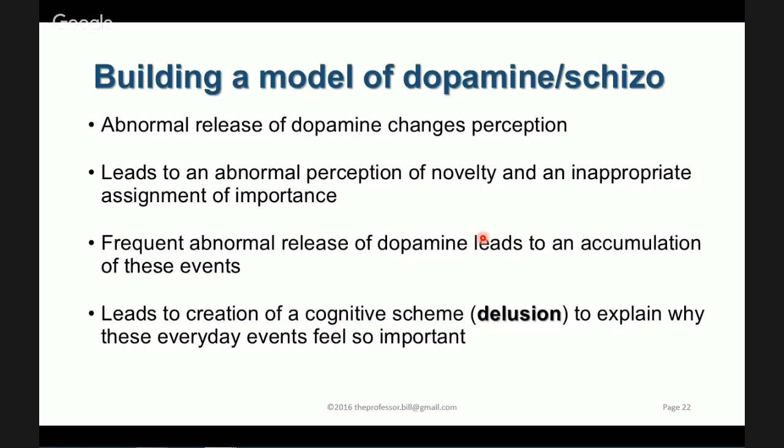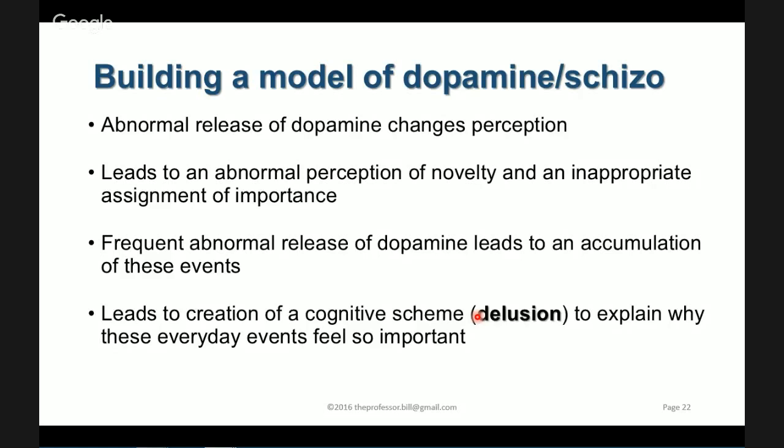And this is a construct where this may lead to a cognitive scheme or a delusion to explain why that table seems to be so important in your life, because you kept looking at that table, you got lots of dopamine released from that table. That table must be really important for a reason. It must be important to you for a reason, and you're developing this cognitive scheme because every time you've looked at it, this table looks more and more important to you. Therefore, this table must have been dropped down here by aliens from another planet, right?